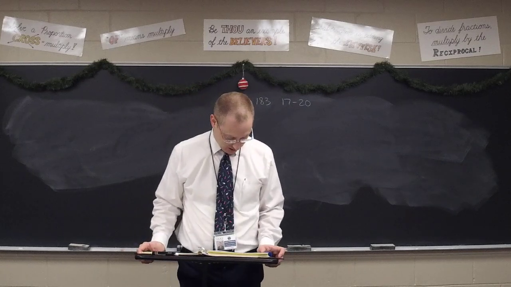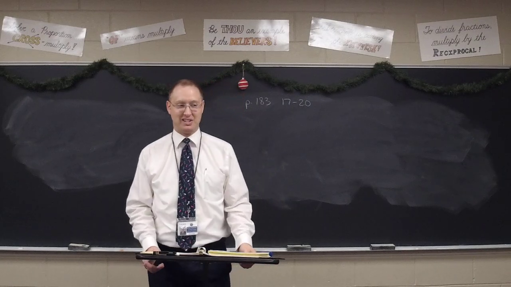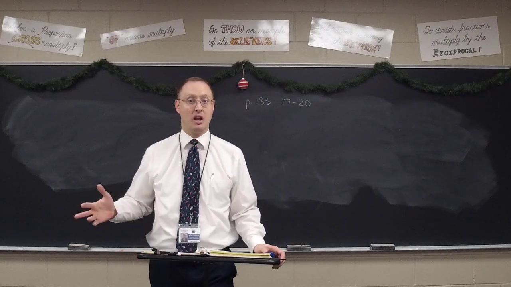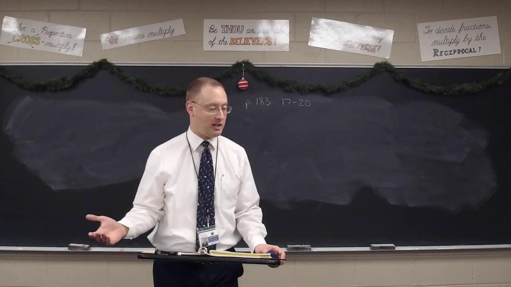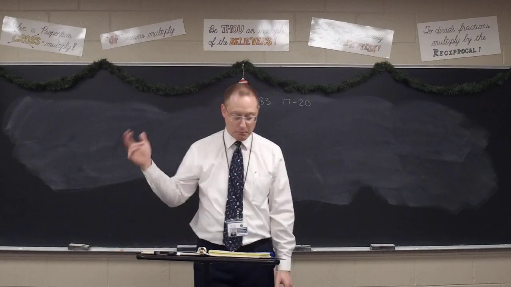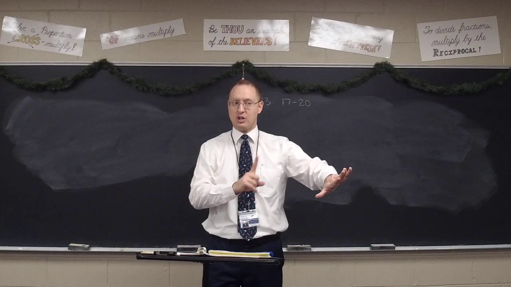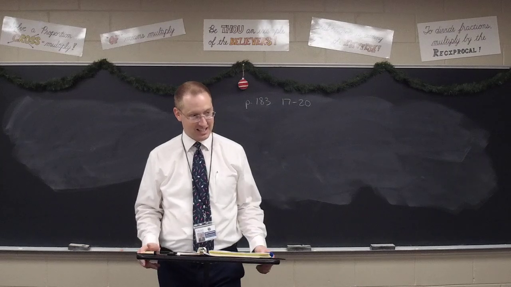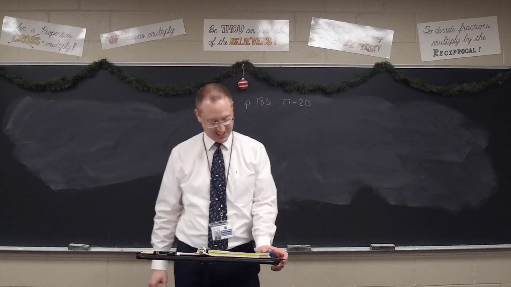Number 19, ick. They don't look pretty, but it's really not bad. If you add those bases together, Bryson, what did you get? Together I got 20. 20. That's a nice, easy number. They have 2 ugly decimals, but you add them, it comes out to a 20, which is already what I'm going to take half of. Let's cut the 20 in half to get 10. Because I can multiply the altitude, whatever it is, by 10, usually by slapping a 0 on the back, but not this time. This time, when I multiply by 10, I have to move the decimal to get 86 millimeters squared. 86 millimeters squared is correct.